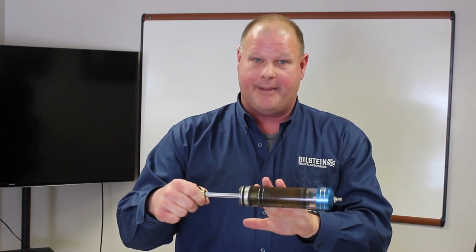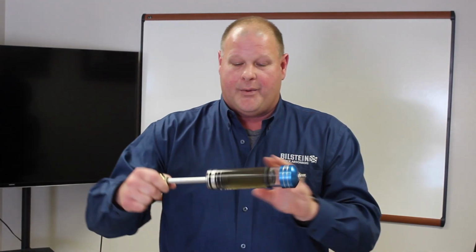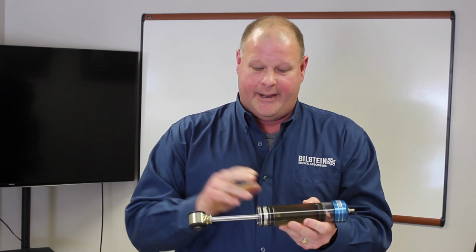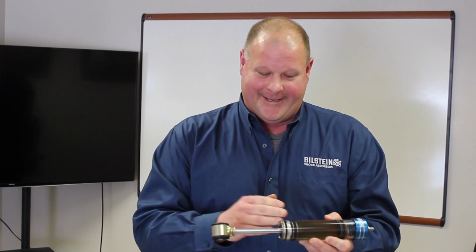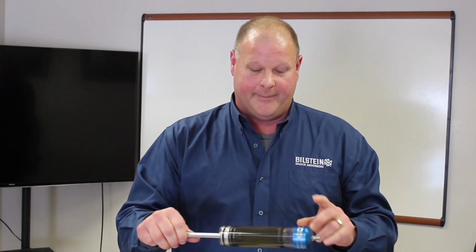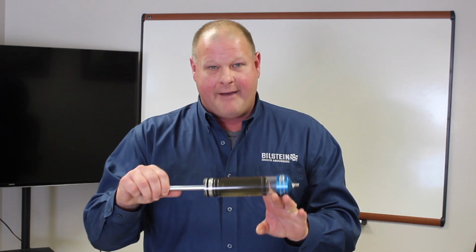With this stable environment, the engineers can go in and with their piston, which has 33 patents on it, finely tune that shock absorber to your motorhome and make it ride like a dream. If you do not have pressure on the shock, it's very similar to pressurizing a pop or something of that nature.